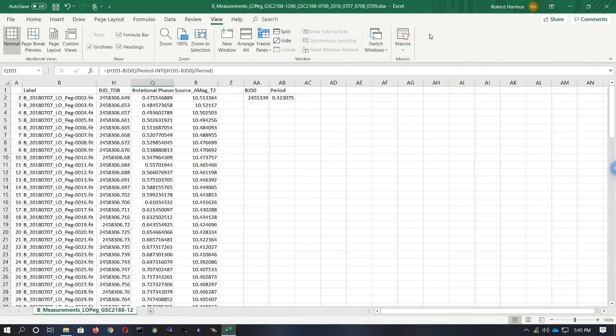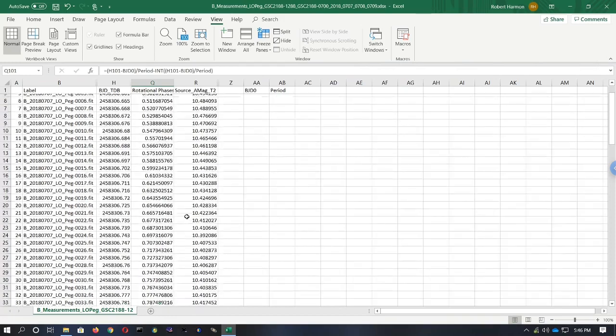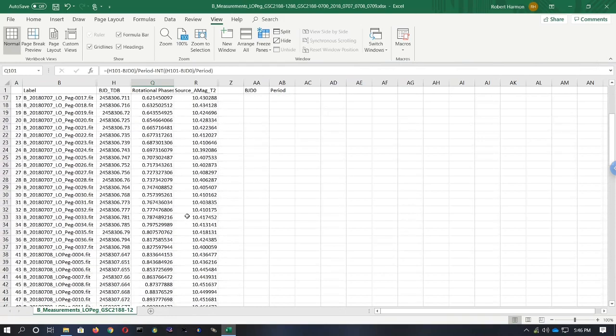Now when we plot the light curve, we're going to use different symbols for different days of observation because that can be helpful to notice, for example, if there are inconsistencies in the light curve from one night to another. That could be caused by, for example, the spots might have changed their shapes or sizes over that time interval. To make it easier not to make mistakes when we're doing that, it's very helpful to color code the entries, and so I suggest always doing that.